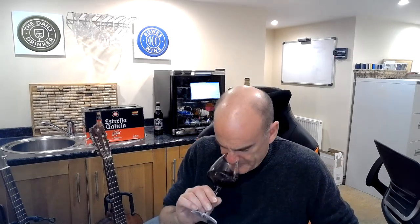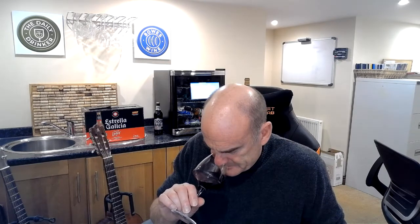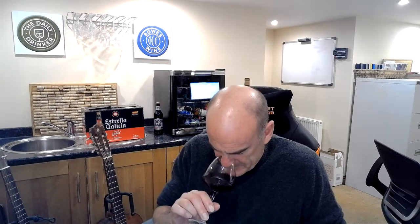It's got quite a firm, nutty aroma actually, but this wealth of dark fruit is just lying in wait in there. You can tell it's slightly coiled up. Perhaps it would be better after an hour in a decanter, to relax a bit. There's almost something slightly stemmy about it, but it smells clean, and that black fruit is very inviting.